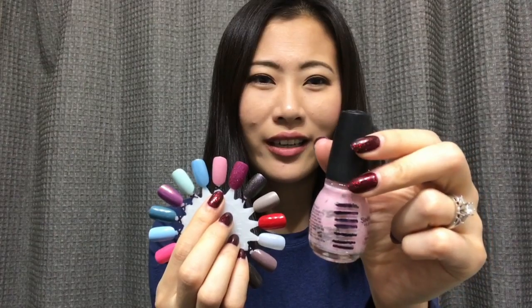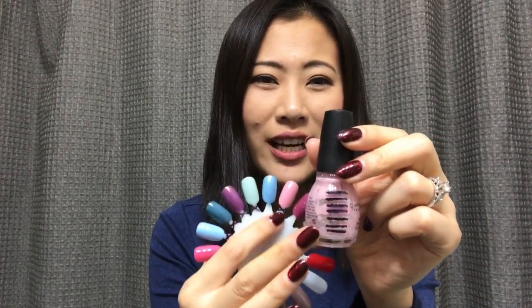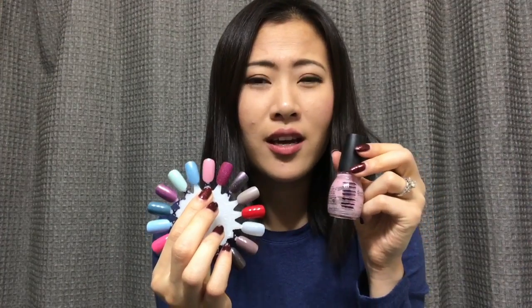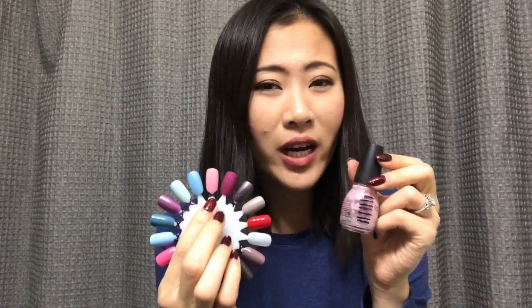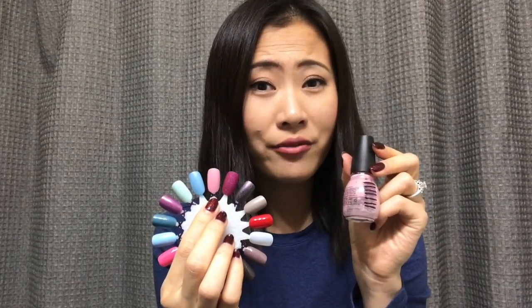So this is the bottle, and it took me a long while to finish. As you can see, I have a lot of lines on there. But it's nice. It's a little bit sheer. I had to use at least 2 coats, sometimes even 3 coats to get it opaque. So I'm kind of okay with it, but this is surprisingly good. Color wise, it's pretty unique actually in my collection, so I'm glad I finished that one.